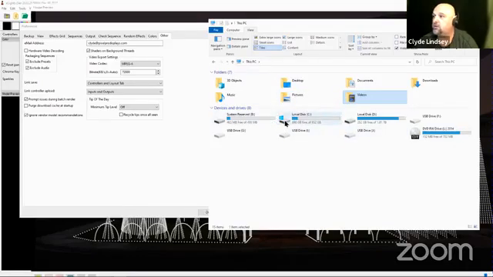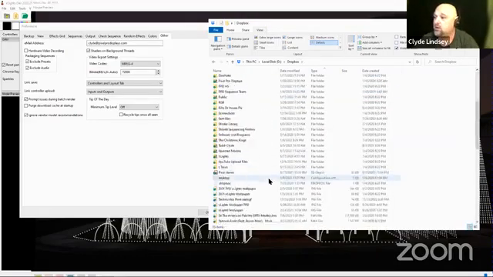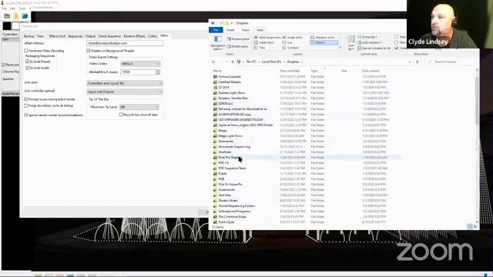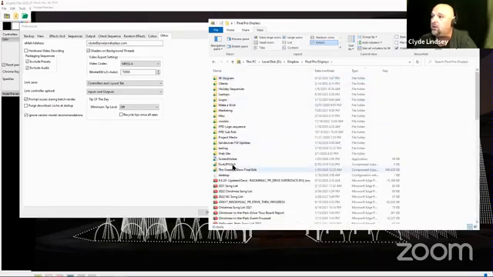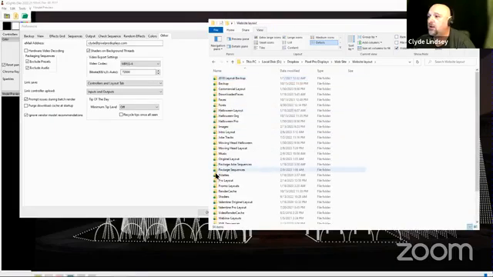Let me go into Dropbox. Here's my Dropbox. I'm going to go into my PPD folder, and into my, let's see, website, website layout, and into the pro layout.